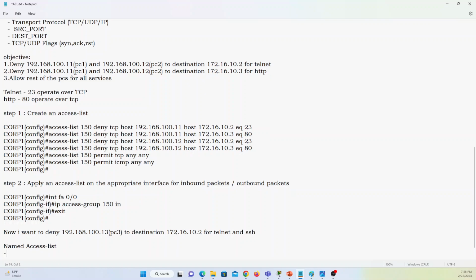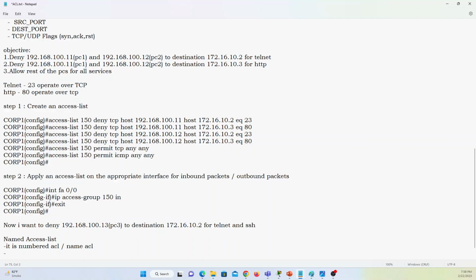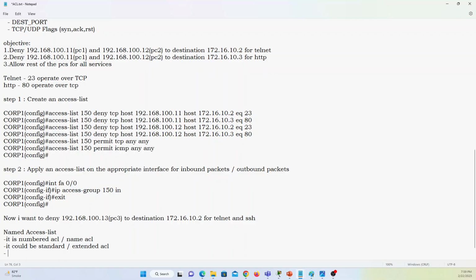Okay, what is a named access list? Besides a numbered access list, we can also give a name to an ACL, like my access list, your access list, our access list, whatever name you want. It could be a standard access list, or it could be an extended access list. What is the advantage of the named access list?